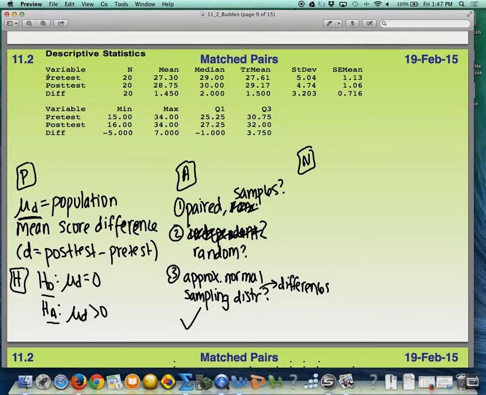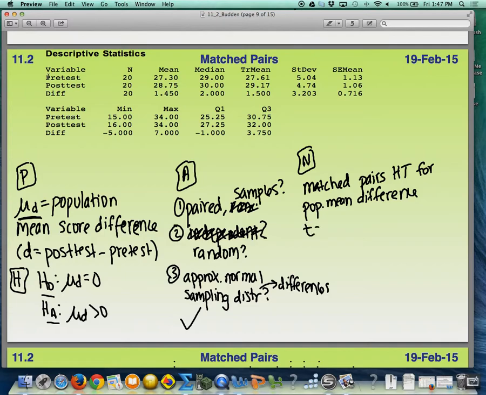For the N, not much is going to change except for the name. This is called a matched pairs hypothesis test for population mean difference. Or you can just call it a matched pairs hypothesis test. You still have to say alpha, you still have to say the table, you still have to say degrees of freedom. With matched pairs, you can still have T or Z. In this case, I didn't tell you the population standard deviation, so we're going to use T.